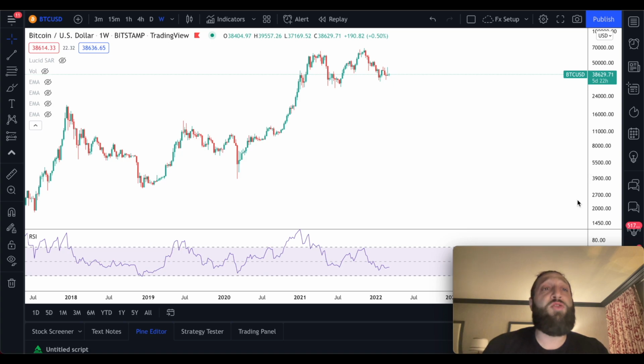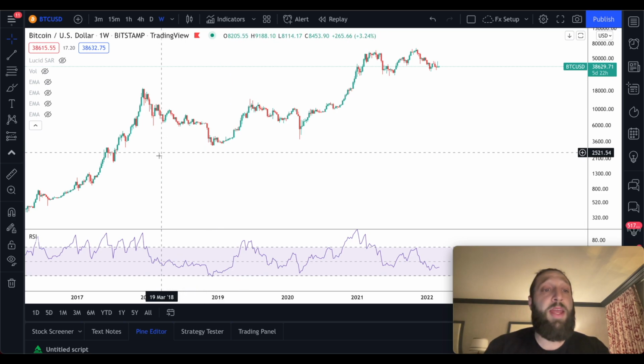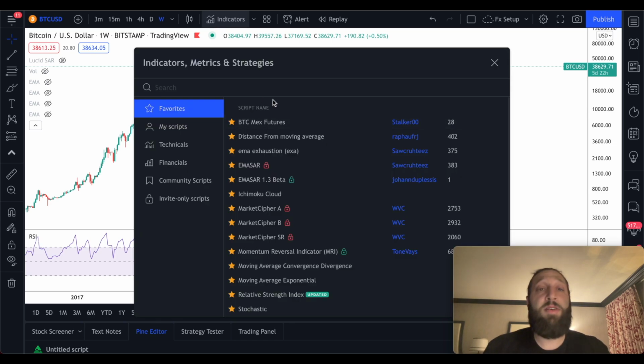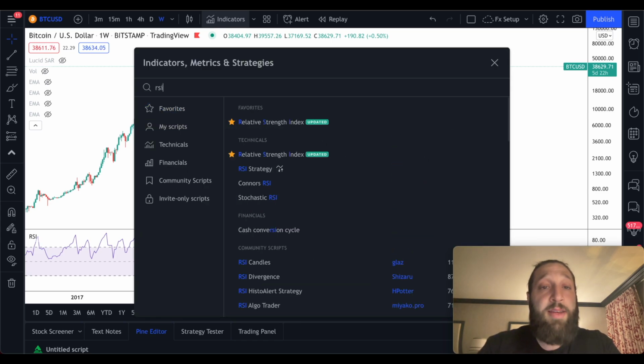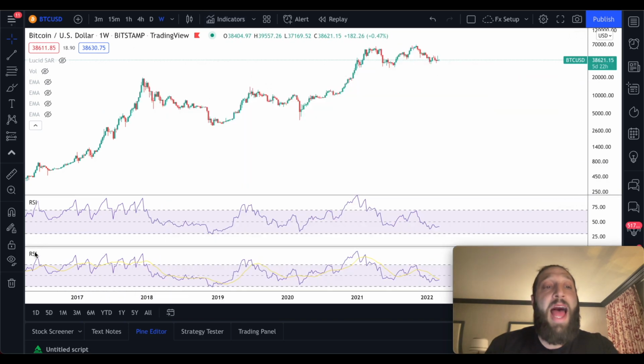First of all, I'm using TradingView. TradingView is free. You can sign up and use everything that they actually offer without paying anything. So you can add the RSI. You'll come to indicators here and you can type in Relative Strength Index or RSI. It's already on my chart. It is one of the most popular oscillators. So as you can see, you just click it and it'll add another one.